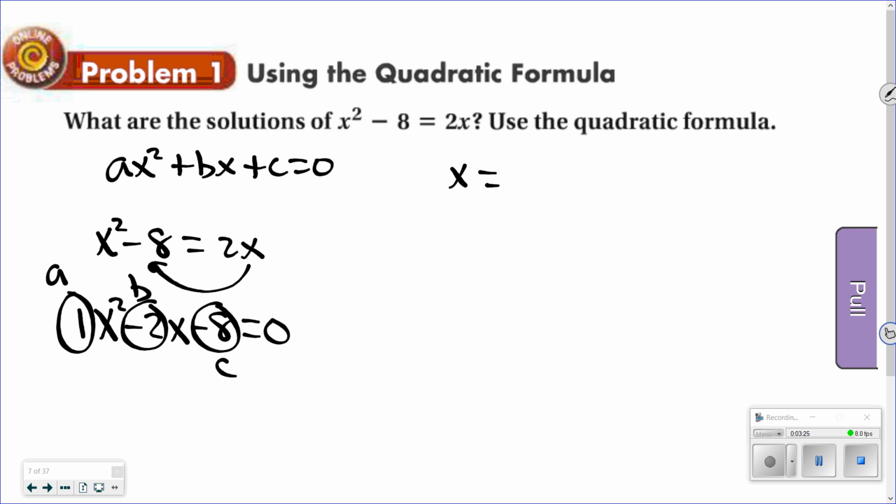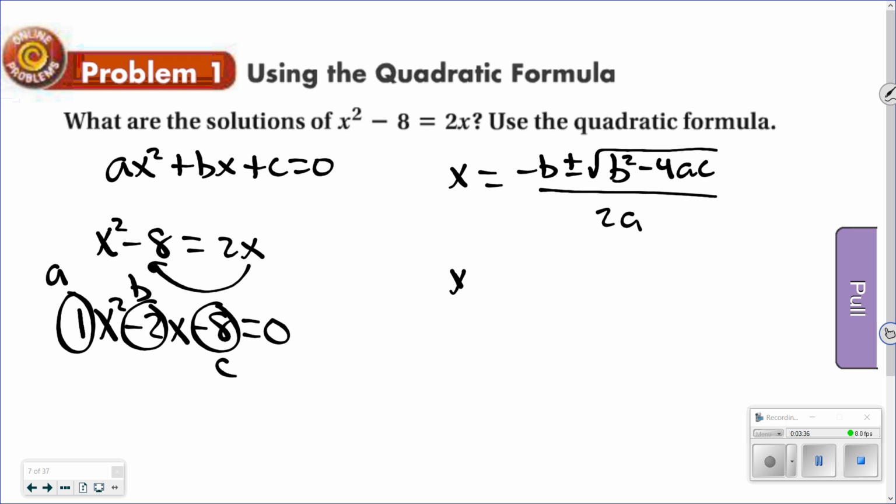Here's our formula. Negative b plus or minus square root of b squared minus 4ac all over 2a. So b is already a negative 2. So when I plug it in the formula, it's a negative b. So that's a negative negative 2. All it does is it does the opposite of b. So it's a positive 2, plus or minus. I would suggest just leaving that square root blank for now. We'll come back to it. We go 2 times a. That's 2 times 1, which is 2.